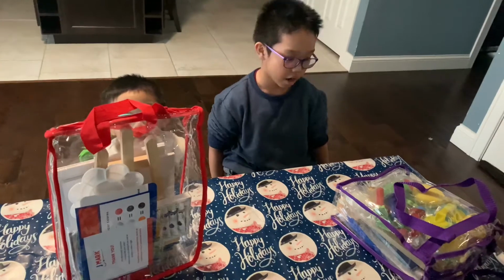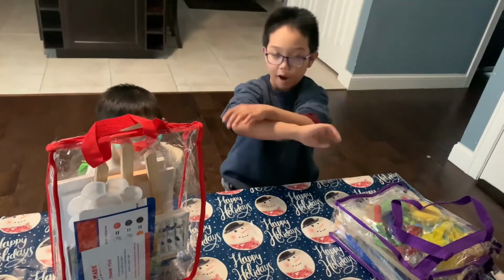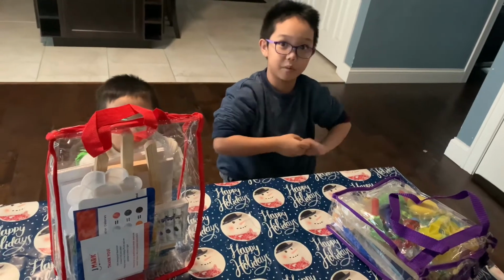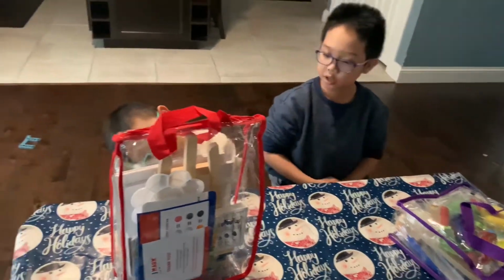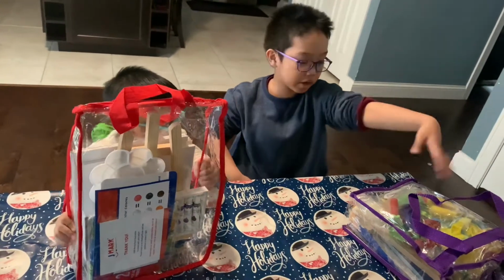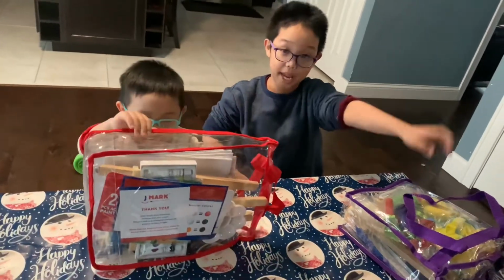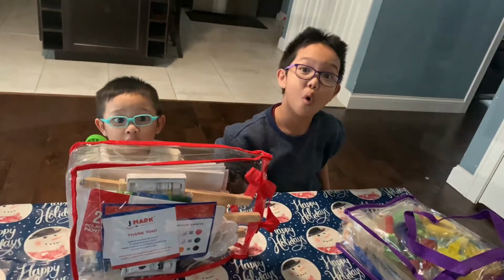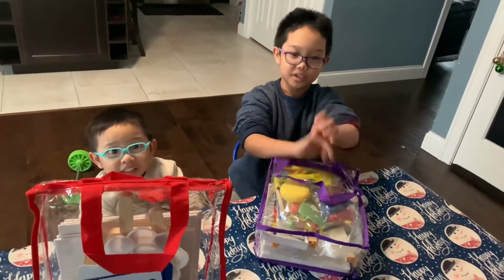Be painting on a canvas. I always wanted to do art everywhere, and you know, I love art. So here are the sheets, and here are the supplies we are gonna use to do the canvas and draw. Let's go! Time to open it. Yes!